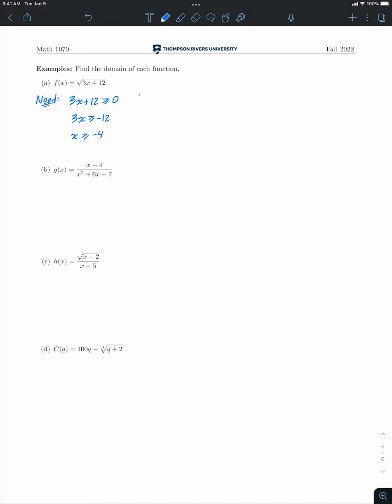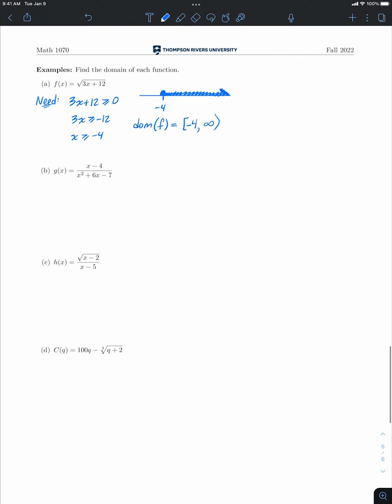What is the actual domain? Well, you can sketch it if you want. It only takes a second. We've got all the values of x that are greater than or equal to negative 4. So to write the domain in interval notation, we'll just say the domain of f is given by the, well, it's going to be half closed, right? You're going to have a square bracket on the negative 4 since we're including that point, and then you'll use infinity as an upper bound since there is no upper bound. Okay, so that's your domain. It's the set of all real numbers that are greater than or equal to negative 4.